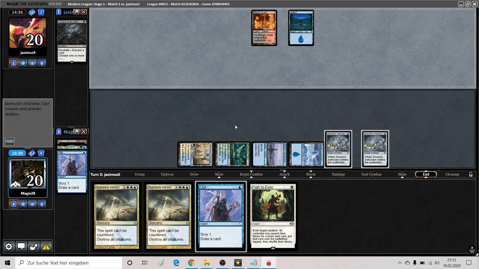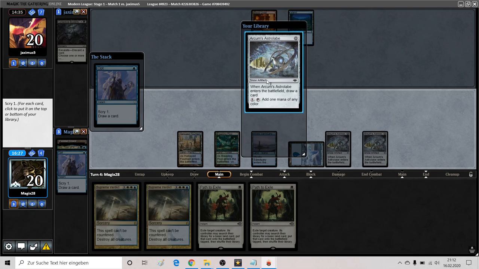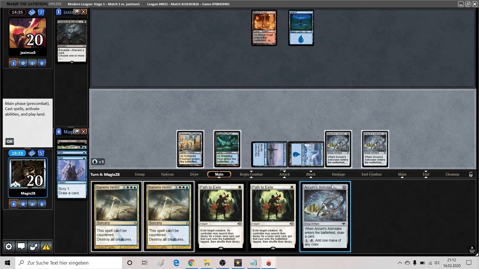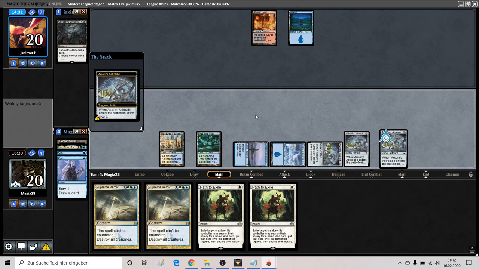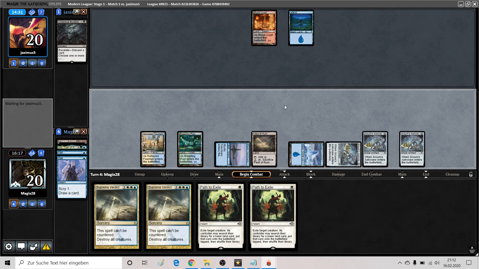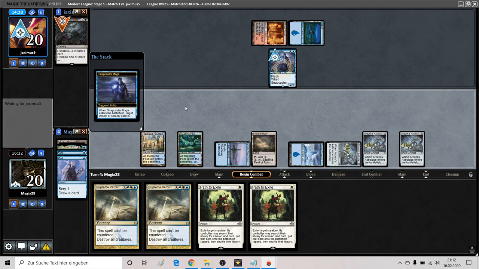Get back the path. Opt here. Yeah, well, it's fine, I guess. Found the Field of Ruin. Bad, not bad. There's not a lot going on, and he flashes in a Snapcaster Mage.